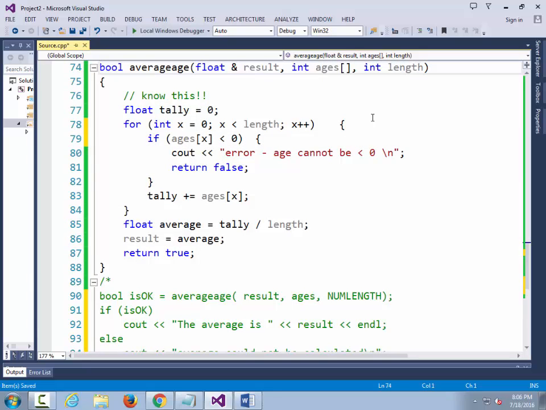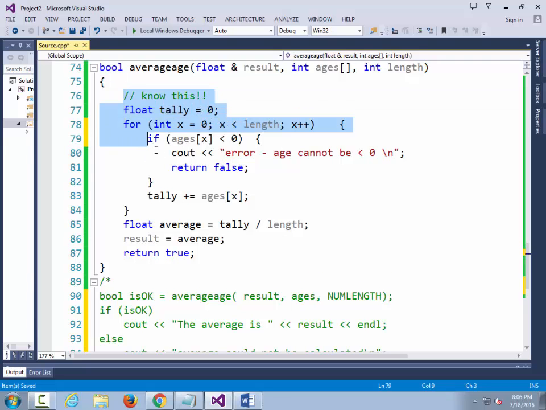Let's look at it one more time. Here's our average function. It takes three parameters. One parameter being the array, one being the length of the array, so we know when to stop, and one parameter which will contain the result, allowing the result to be passed back. In order to support the pass back, it has to be defined as a reference. And we return an error code. If it's true, then it worked. If it returns a false, then we know that the average is no good.